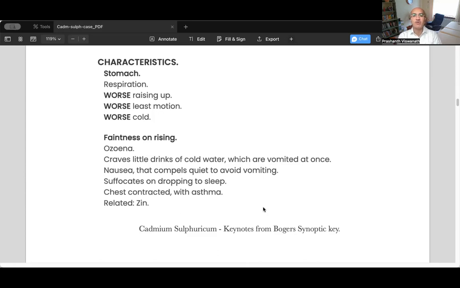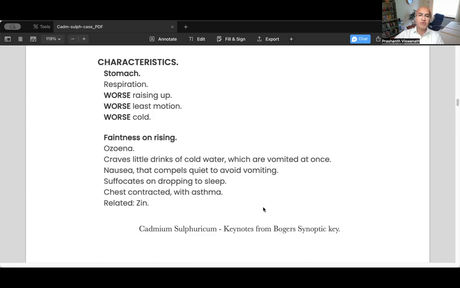But I did not wait to confirm the remedy through another means, which is what I'm going to talk to you about next. But I gave her the remedy and then I set about confirming whether that remedy was indeed spot on. I gave her cadmium sulfuricum 1M, single dose under the tongue, and I asked her to sleep so that in about 40 minutes, we would get to know whether the vertigo was really present or not.